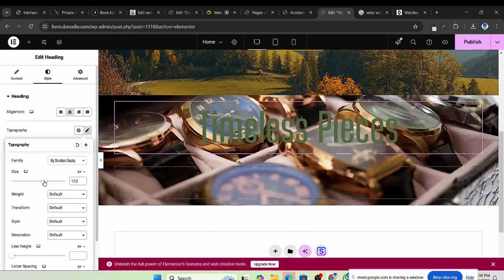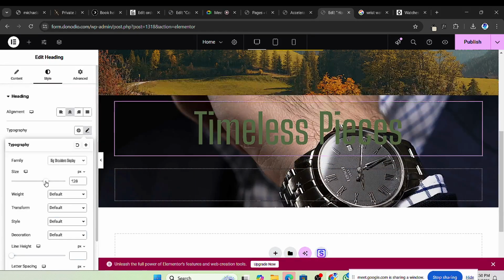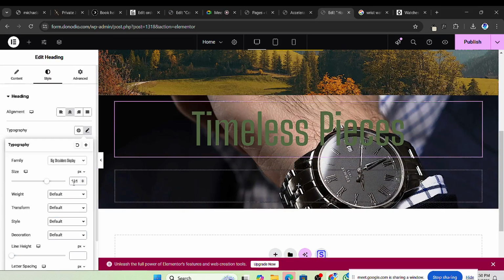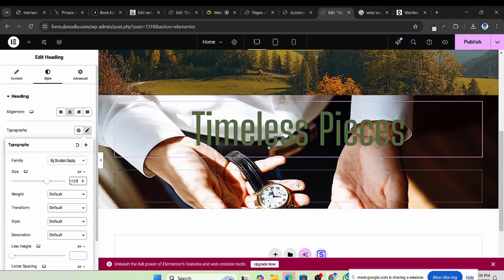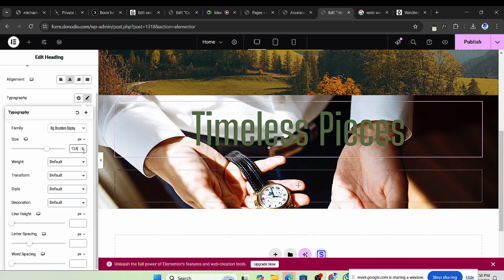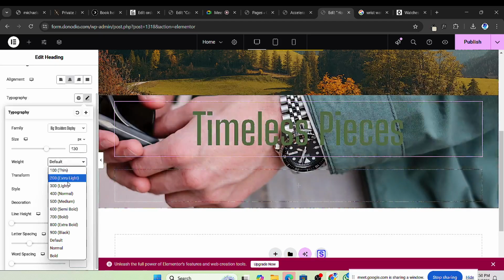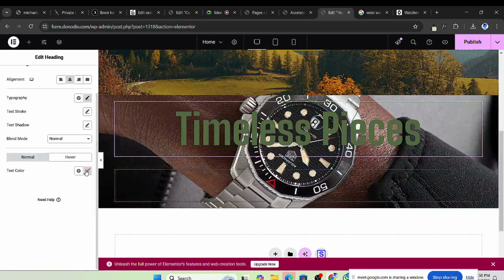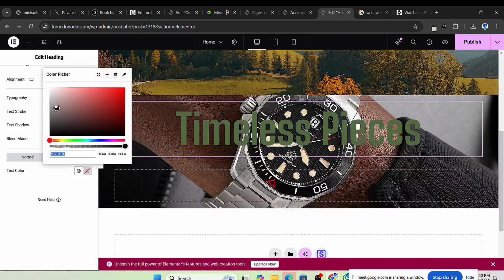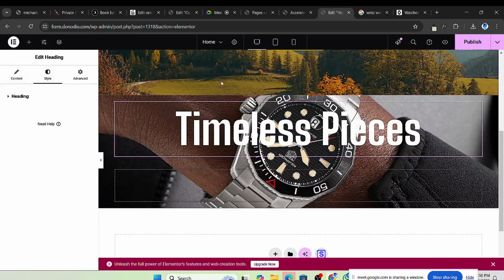Big Shoulder. Let me make the size 130. And then the width, I'll make it 800. And then the text color, I'll make it white.